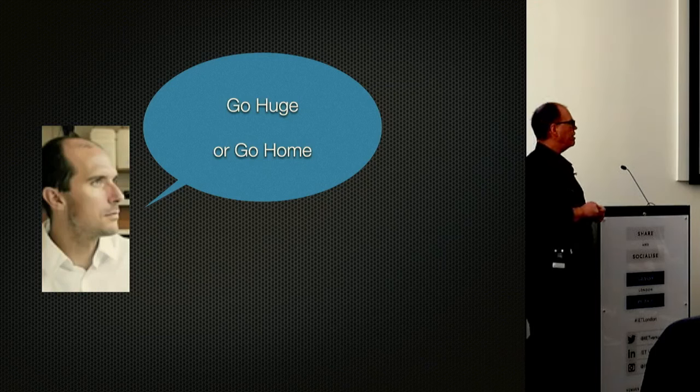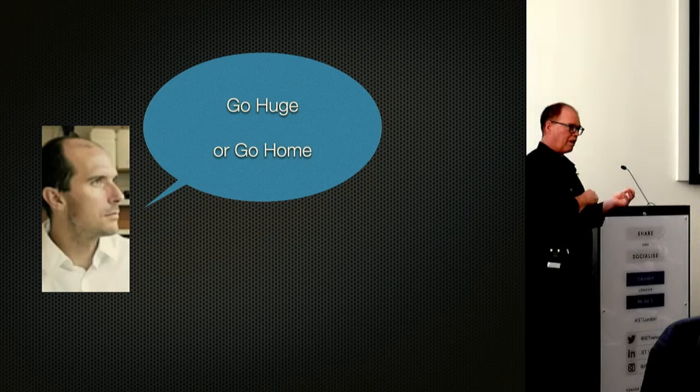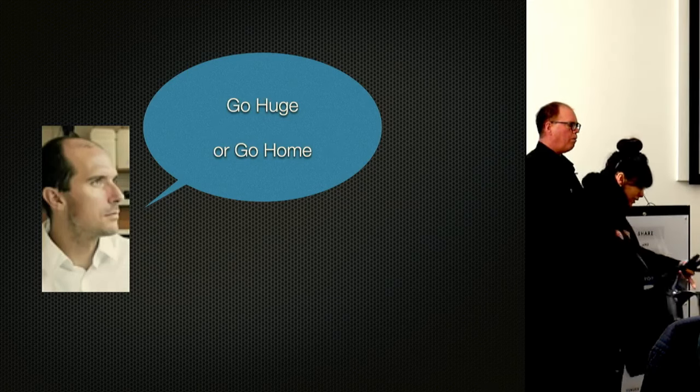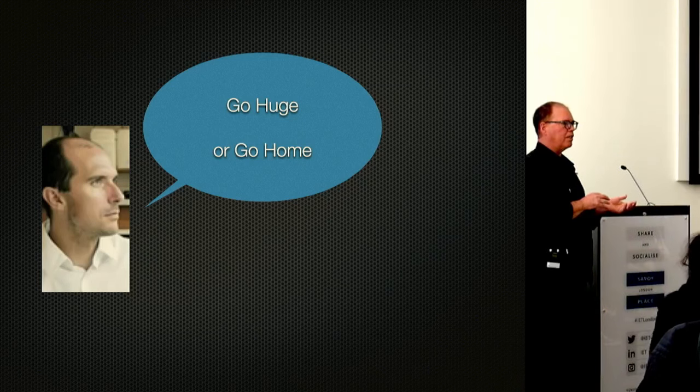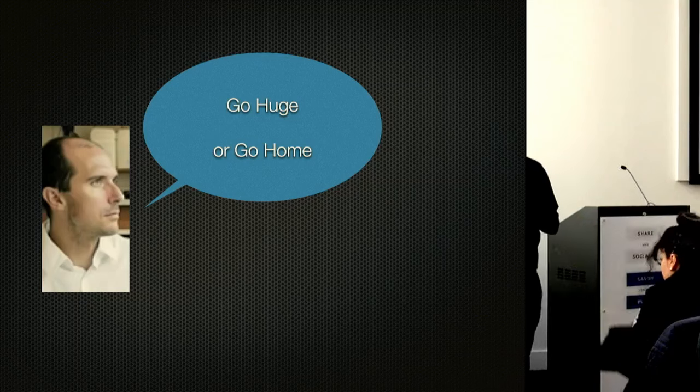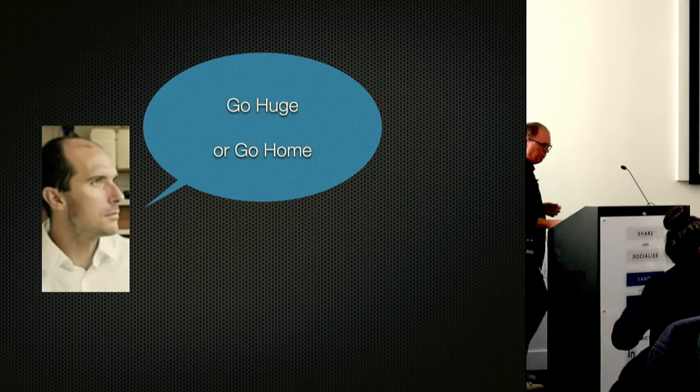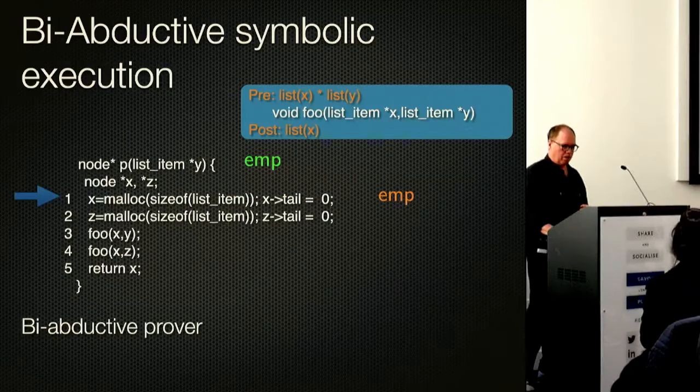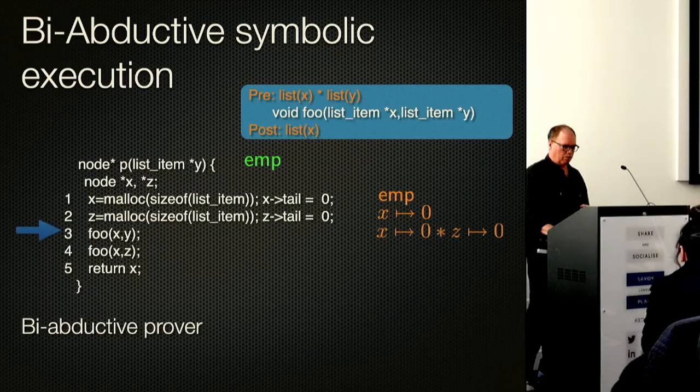And I realized that the big problem in applying these techniques was that we need to discover a precondition when we're analyzing a procedure in order to get to the post. And usually the human discovers it, or we do it in some top-down way. And then I said, well, what we need is for the analysis to discover the precondition, then we can find a post. Then we'll be able to make a compositional program analysis. And so I hypothesized that we'll get something running on big code. And we did.